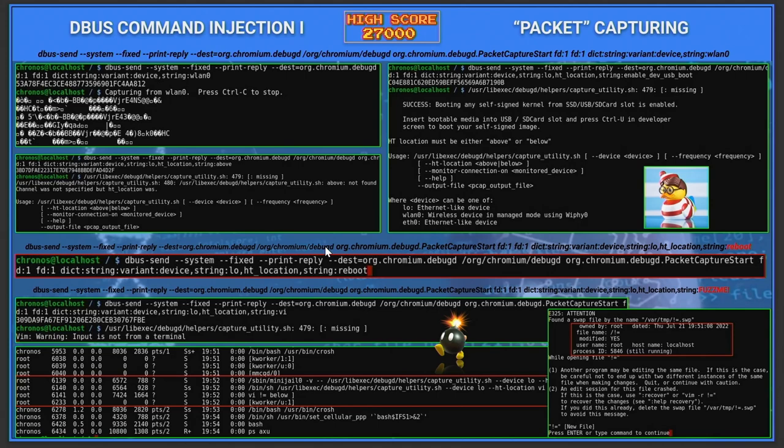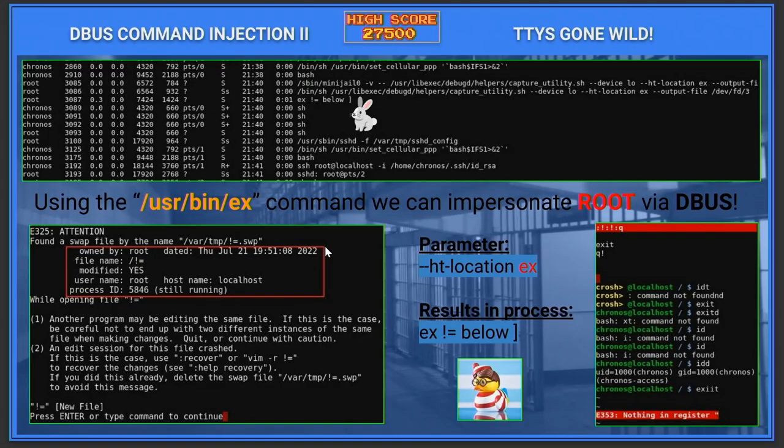And so the way I test blind injections like that is to do reboot. It's just a really quick way to do it. So I was able to find that reboot would run as root through this command injection. So I tried to run a bunch of commands and none of them would work really unless they were only one word commands. And vi almost worked for me. When you run vi there, it runs two processes as Chronos and one as root, but you can't access it and you can't break out of the shell. But I found that there's a binary called ex that lets us actually get what we need out of it.